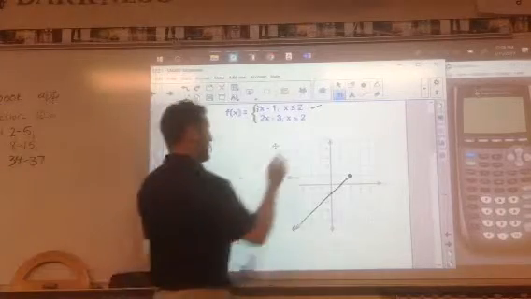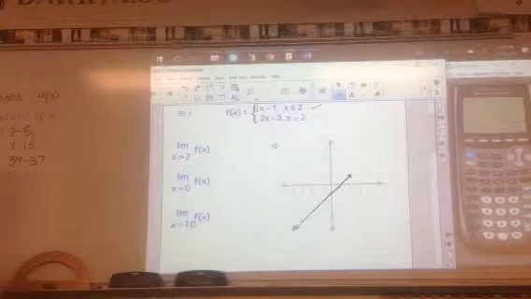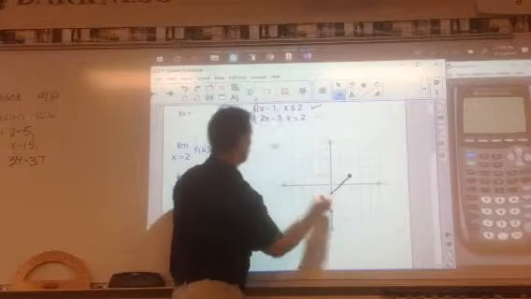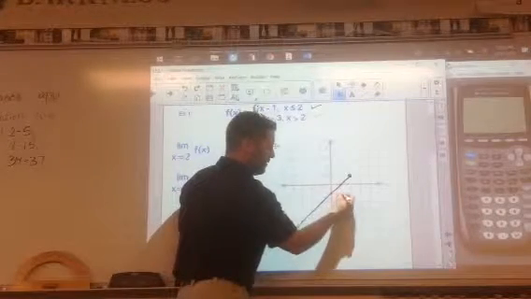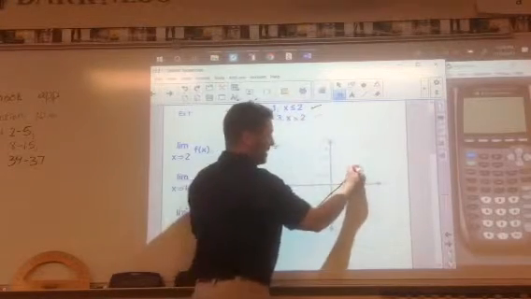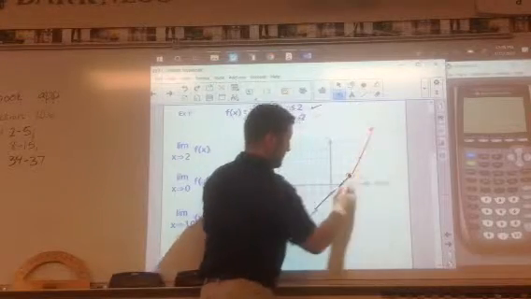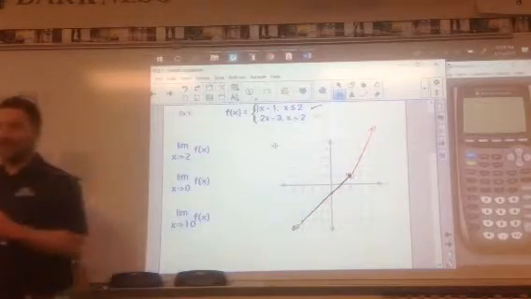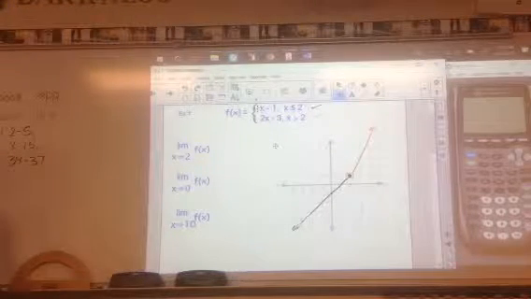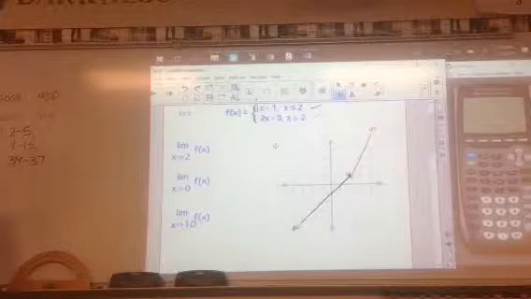The other part, 2x minus 3, I'll do in red. And I want for all x's greater than or equal to 2 on that one. So I'll go down to -3, I'll put a little dot. Y-intercept -3, and then it's up 2 over 1, up 2 over 1. That one will be an open circle. And on this graph, I want all of that part. So that right there is the piecewise graph for f of x. And when I do piecewise graphs, I'll generally try to draw a picture of it so I can look at it.